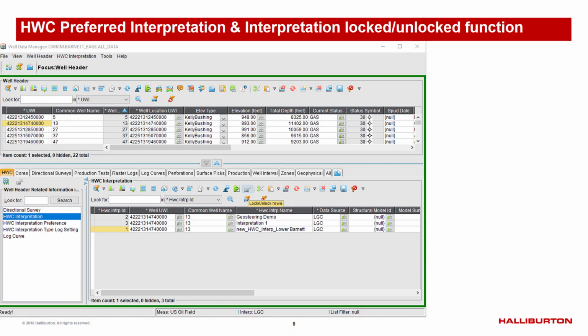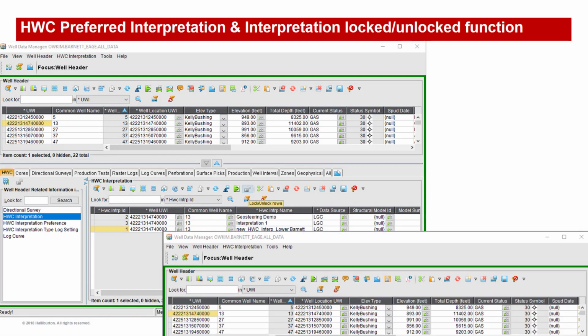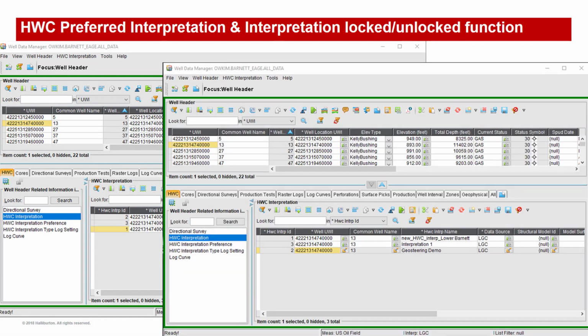So we have a solution for that. Right now, you'll be able to lock or unlock your HWC interpretation or preferred HWC interpretation.